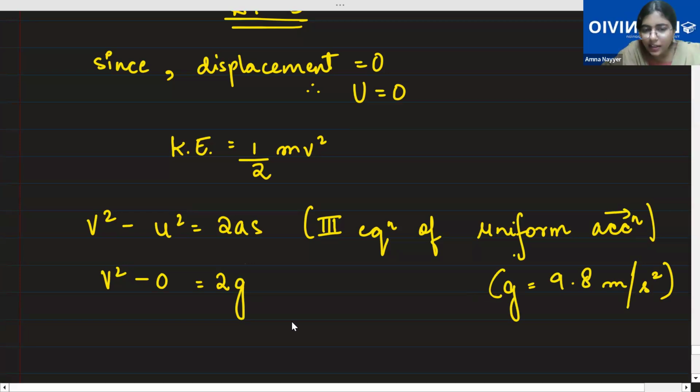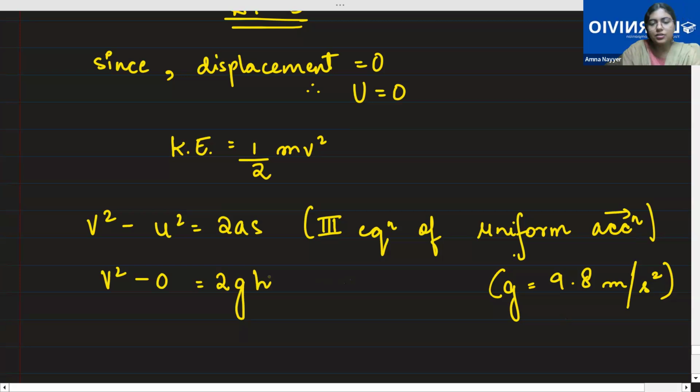Right now I'm not putting the value. I'm just saying g will take this. I was just writing to make you recall. And one more thing, Zara, in the questions, do not take the value of g as 10 unless stated. Sometimes you can lose marks. It depends on your teacher though, but 10 is a rounded off value. Actually it is 9.8. But it depends. Sometimes marks are given for that also.